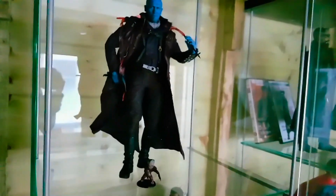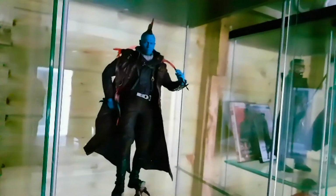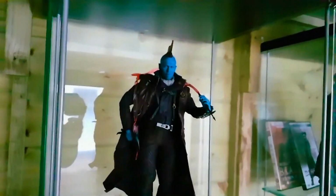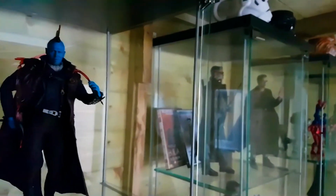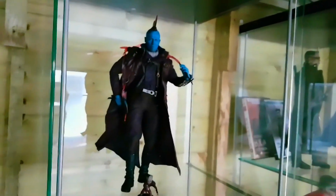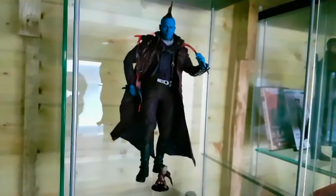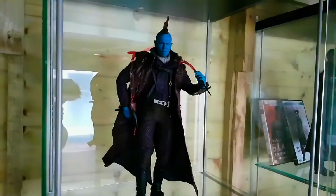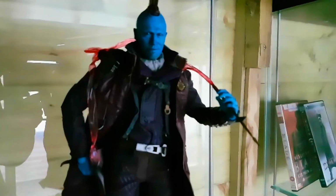If you want to see the rest of them and a proper video on what my man cave is looking like, because I've literally just had to move my Wesley Snipes Blade out of there, because that's where he was stood, and put him across into that one with my Neo. If you want to see what the rest of them look like and how I've got the D12 set up at the moment, just let us know in the comments below, and I'm quite willing to do a video on that.